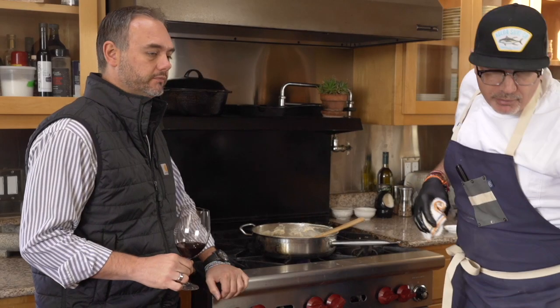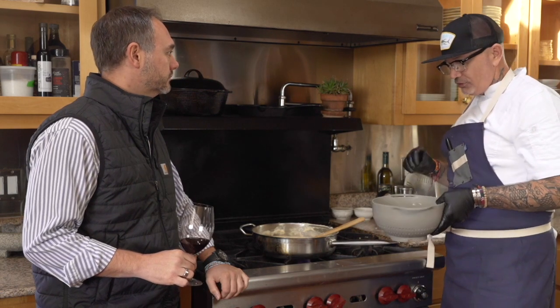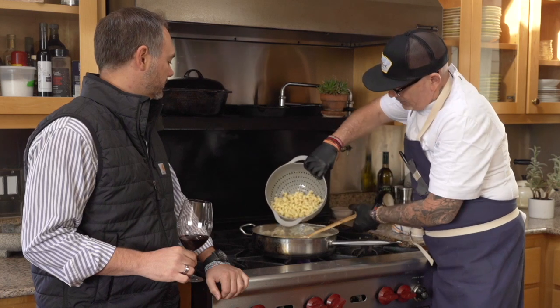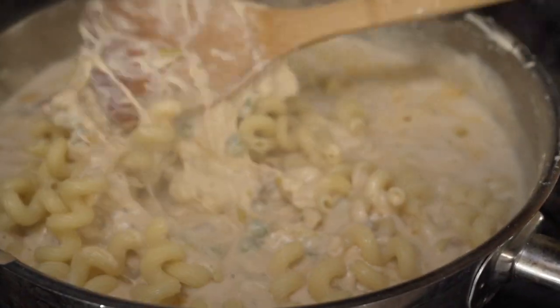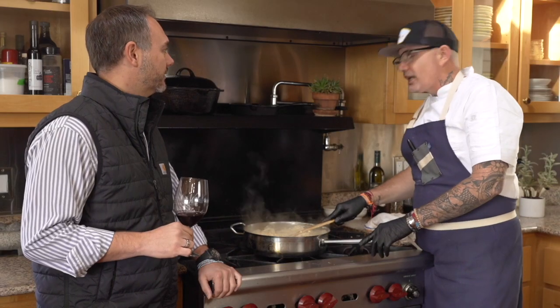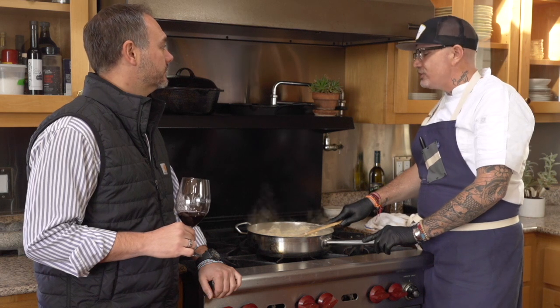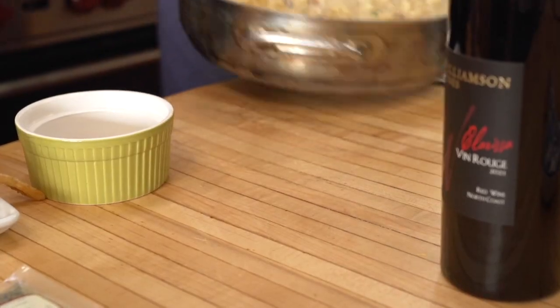So at this point, I grab the pasta that's been cooked off. I never rinse my pasta off because it keeps all those nice starches on it, that thickens it too. So I'm gonna go ahead and go in with all that cavatappi curly pasta. What type of pasta did you put in again? So I put in cavatappi pasta, and you can get it at any store. It's usually the one I like to go to when I do mac and cheeses. It's fun, it's curly, and it seems to hold a sauce really nicely.